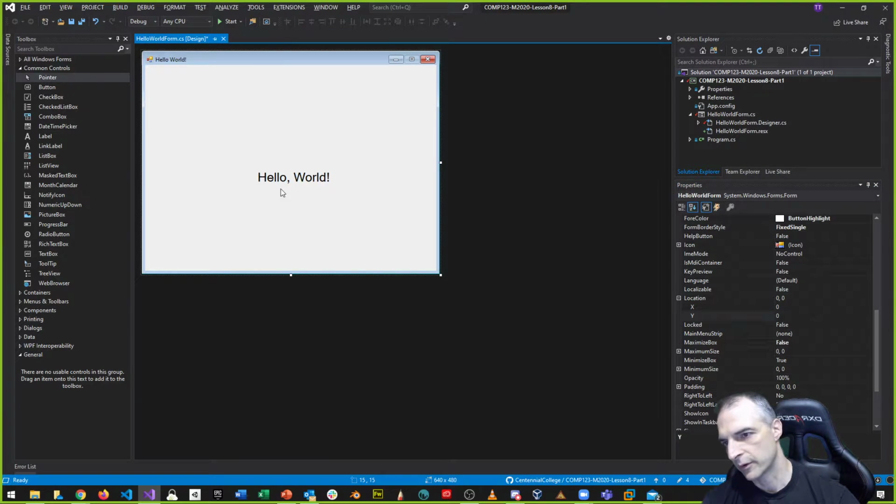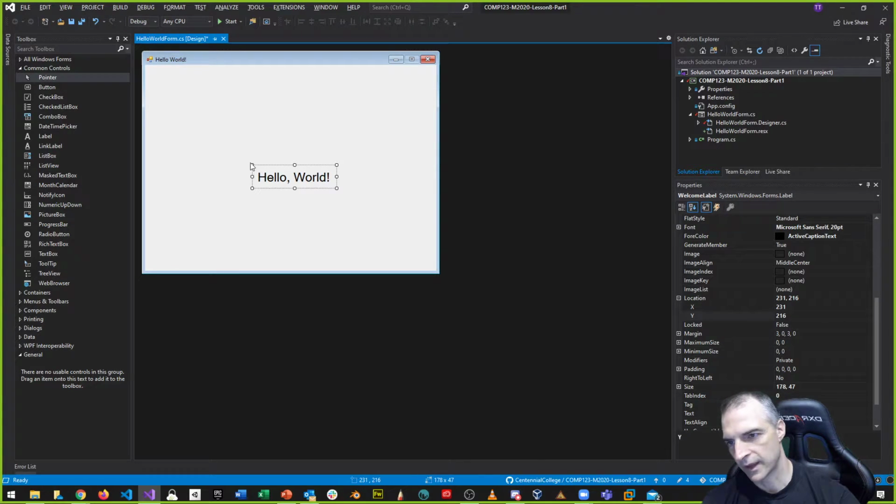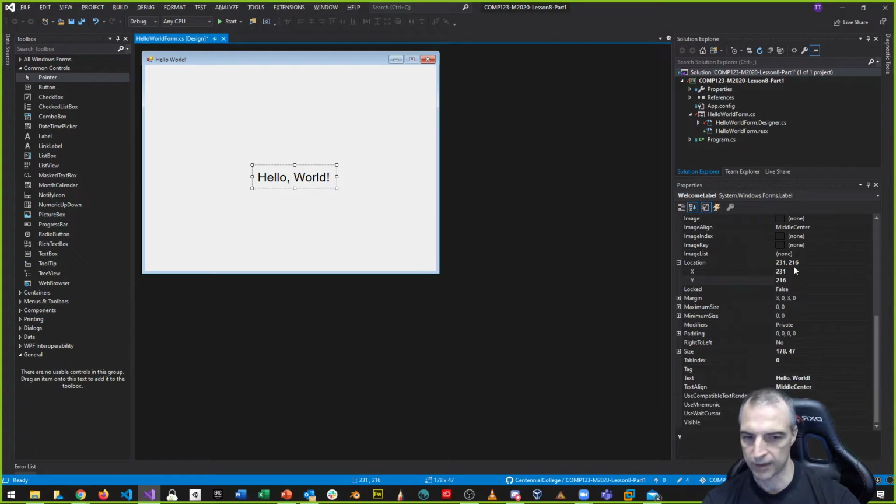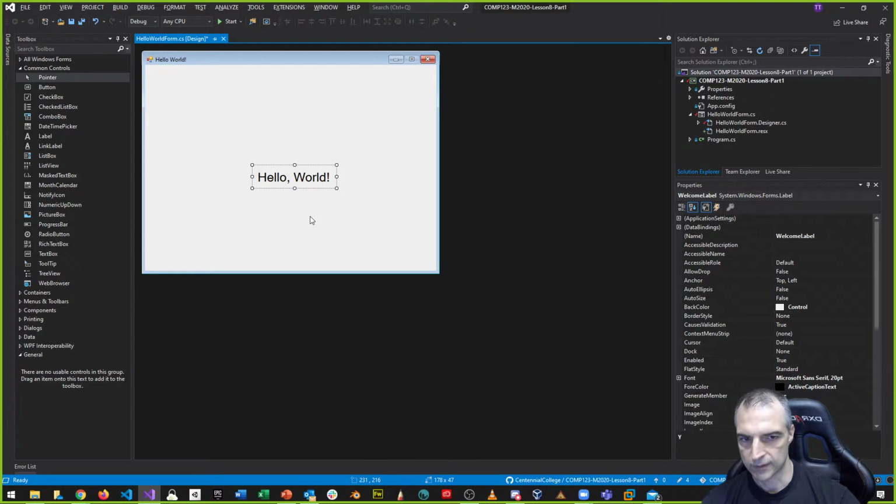The reason why it appears a little lower is because the anchor point is the top left corner, right? So there's some padding and a little bit of adjustment, but more or less this is in the center of the screen. There are some adjustments because of padding and some other things, but more or less, that's pretty good. That's how you would figure out approximately where it's going to be.